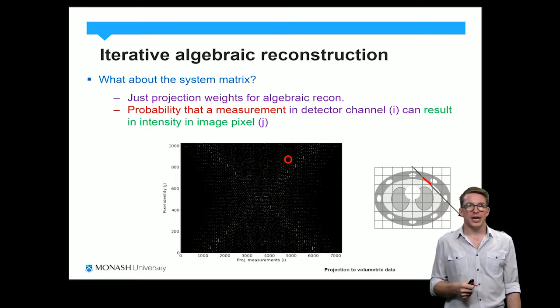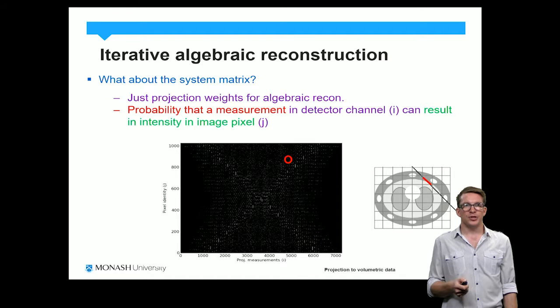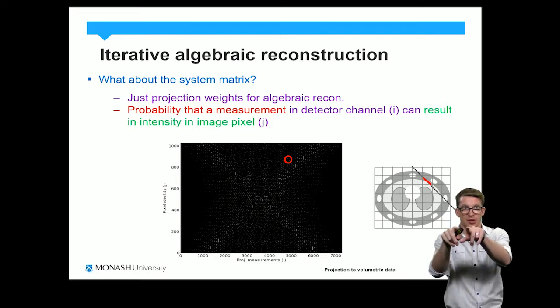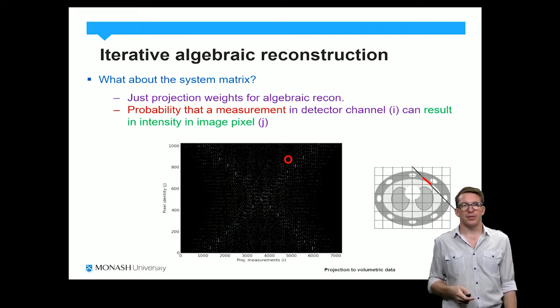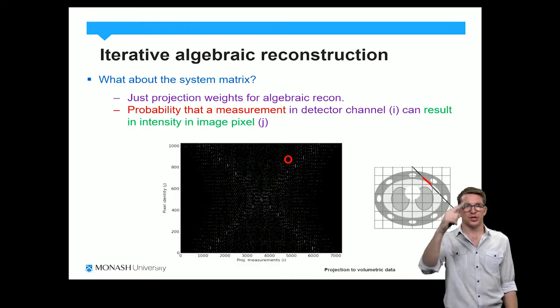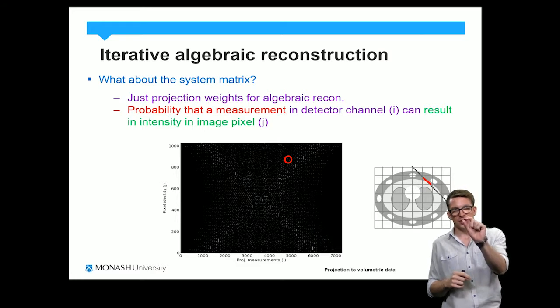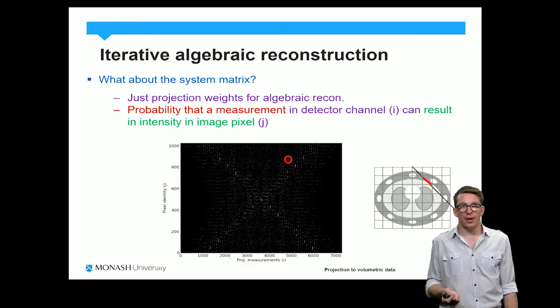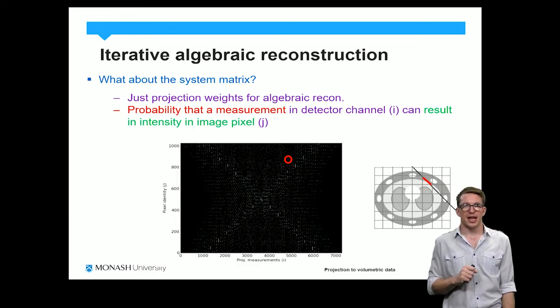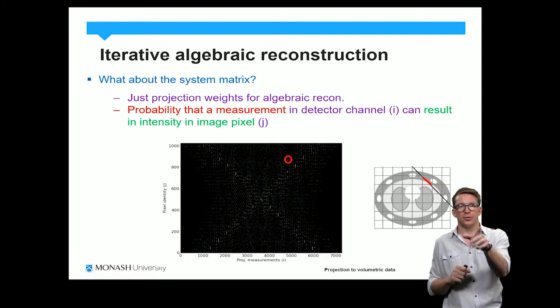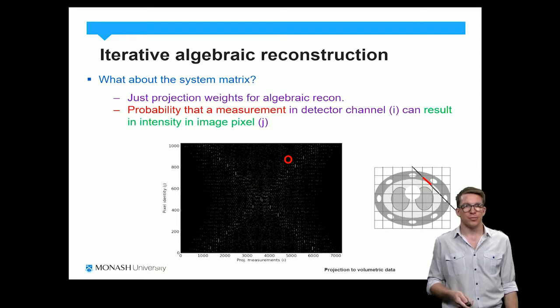So the next question is, how do we get the numbers that go in the system matrix? And when we do this algebraically, the numbers that go in the system matrix are simply just the intersections of each of the ray paths with the pixel in the image. So imagine that there is no image in the image on the left hand side there. The ray path that's shown, which is the diagonal black line, crosses each of the squares in the image, and the length of intersection of that line is just a number, and that number then goes into the system matrix there at the desired square. So that probability links a given pixel to an image, a given line integral.